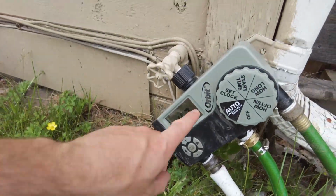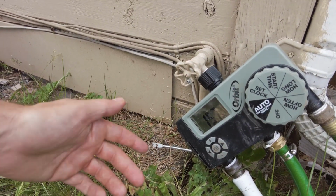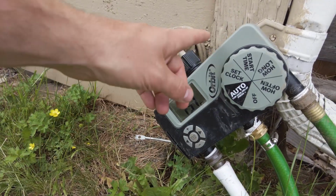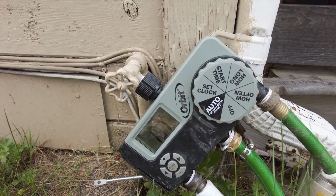Okay, when it comes to automatic watering, you need to get one of these things. It can be any brand. This brand is really good though. I've had one break and they sent me a brand new one, no questions asked. I didn't have the receipt. So this is an automatic waterer. It looks like 3 stations, but it's actually 2. So this is a bypass.